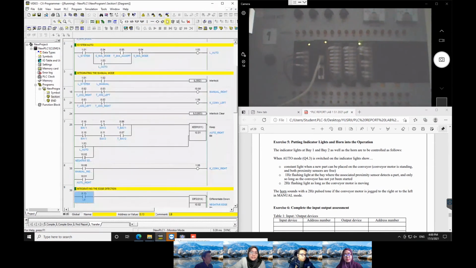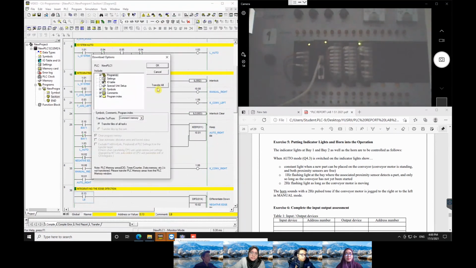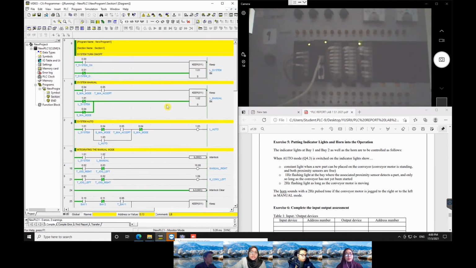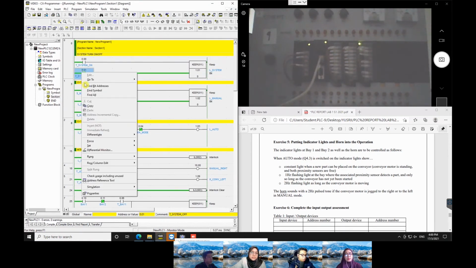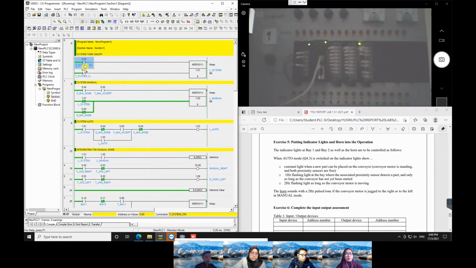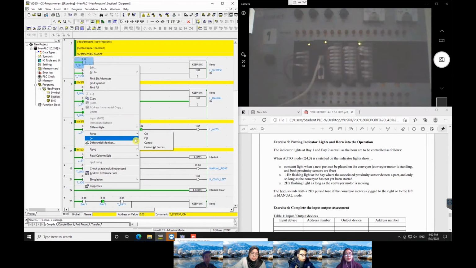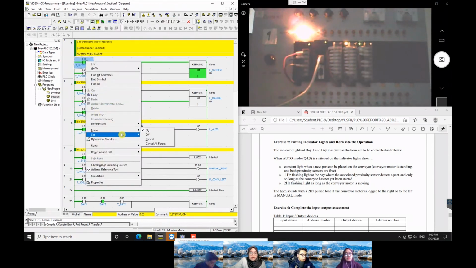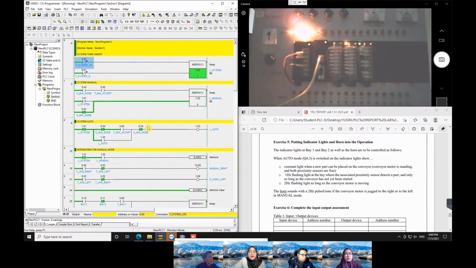And then I will transfer the file to PLC. Okay, so I will turn on the system. Okay, so for the system address 1.01, it will be turned on, as you can see here.